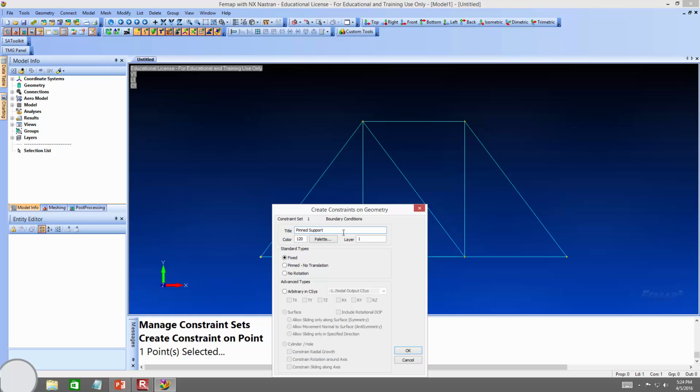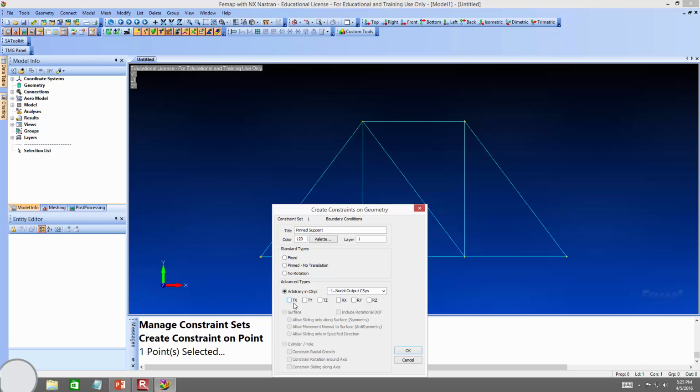All right. Now what I could do is I could pin it, I could prevent rotation or what have you, but maybe I want to be a little fancier with it. Maybe I'll look at arbitrary constraints in my coordinate system. Now, look what we have. Tx, Ty, Tz, Rx, Ry, Rz. What do you think the Tx, Ty, Tz means? Translation. That is preventing translation in the X, Y, and Z. What about the R's? Rotation. So we can prevent translation and rotation about all 3 coordinate systems. So you tell me, which ones do we need to check?